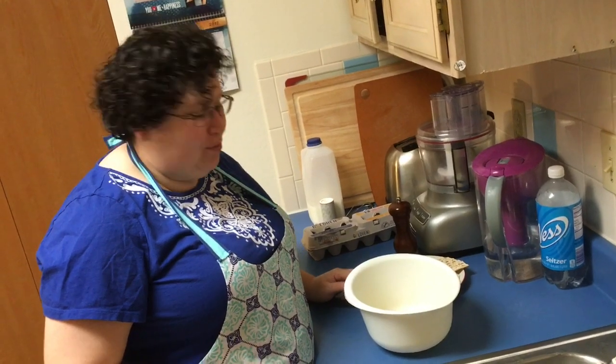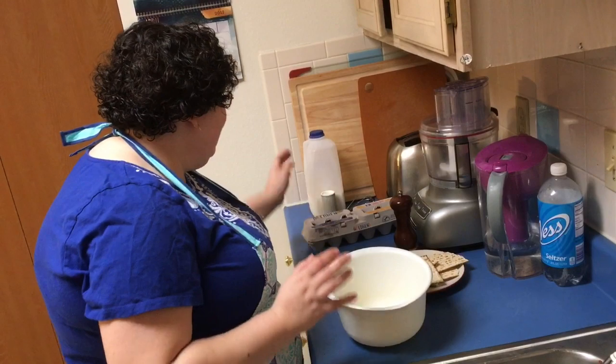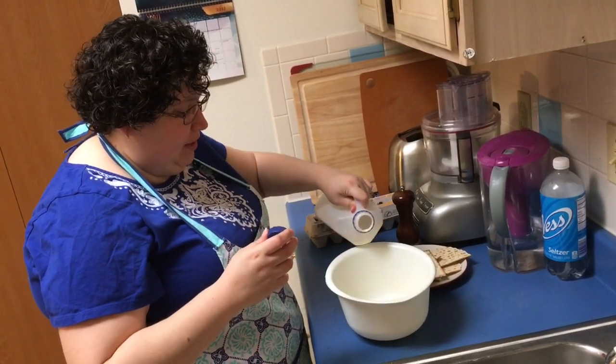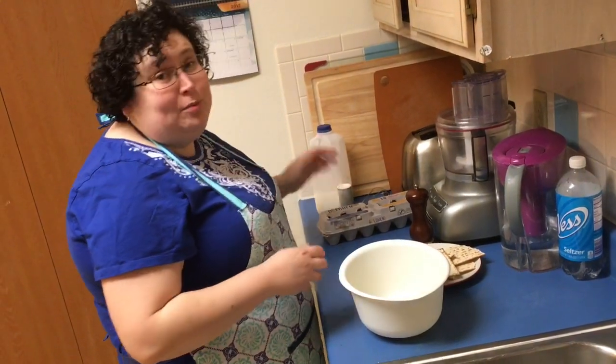We're gonna start with 4 eggs. I already cracked them and washed my hands. Here's 4 gorgeous eggs. Now we're gonna put about a third to a quarter cup of milk. It's a little bit more than usual milk just because we're gonna put matzah in it. And Eric and I like their matzah to be a little soggy.